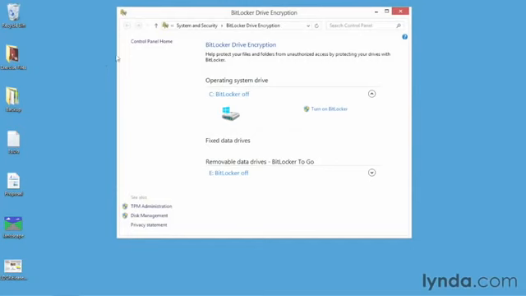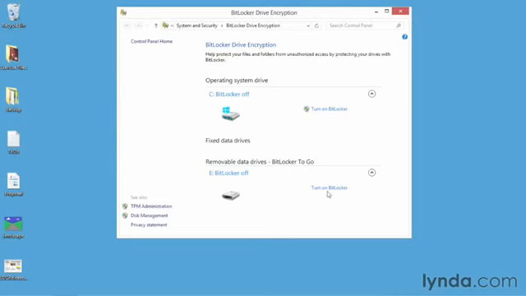This opens up a window under System and Security of the Control Panel called BitLocker Drive Encryption. Here you're going to see a list of your drives, including the operating system drive. Mine is labeled C. Notice this area has been expanded, the arrow's pointing up, and that shows me access to turn on BitLocker, but only if I have administrator access. That's what this little icon means. Down below, it looks like I have a removable data drive also connected to this computer, and you can see BitLocker's turned off by default there as well. I can expand that section to get access to turning on BitLocker. Notice I don't need administrator access here.